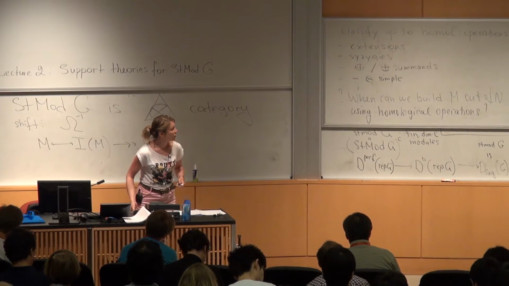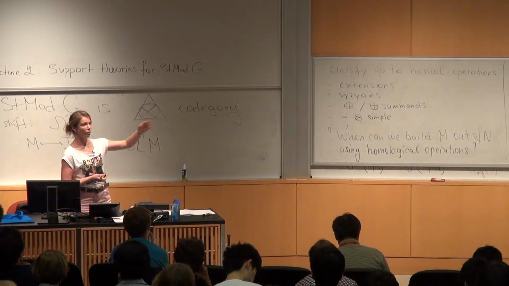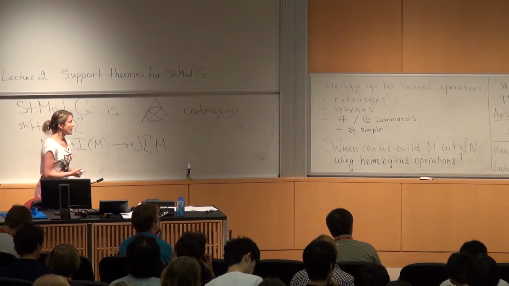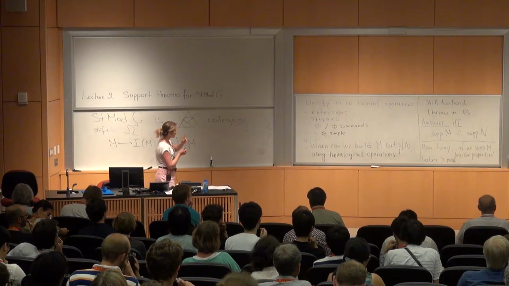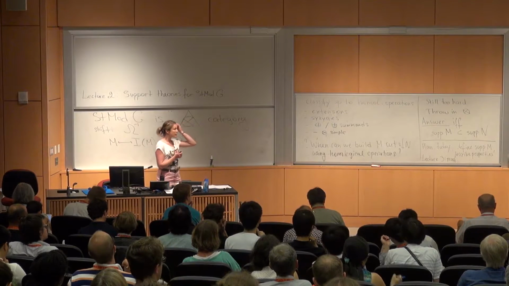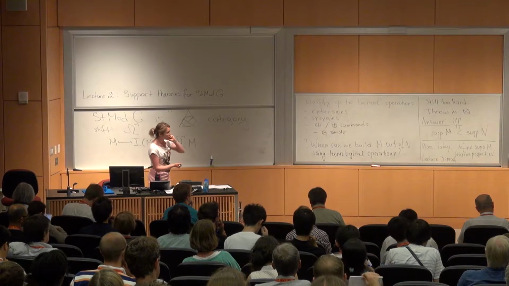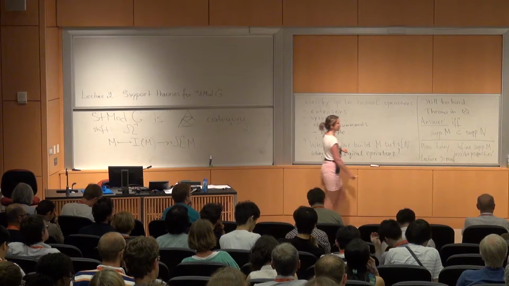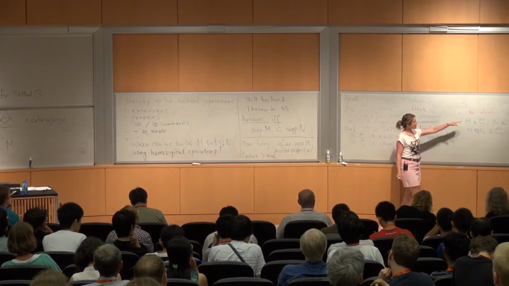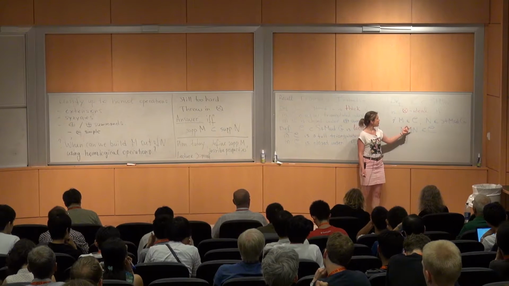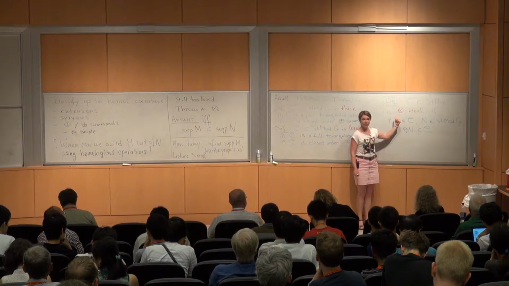Now, since it's a tensor triangulated category, we have the standard notions, which were all defined. I put them on the board just to remind you. In this category, we can have thick subcategories, which are full triangulated subcategories. In the small stable module category, we look at thick subcategories, which are full triangulated subcategories closed under direct summands. In the big stable module category, we look at localizing subcategories, which are again full triangulated, closed under direct sums. And a subcategory is a tensor ideal if we take anything from the subcategory and anything else to tensor, you land in this subcategory again.